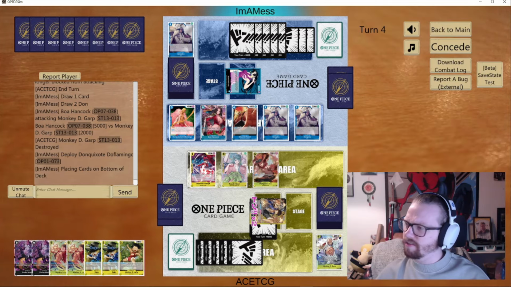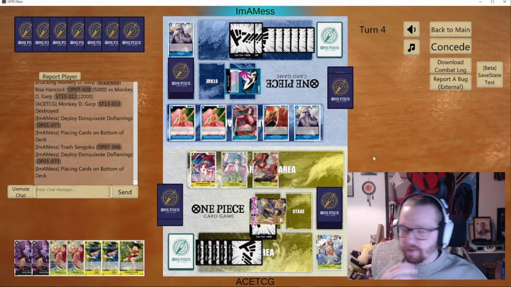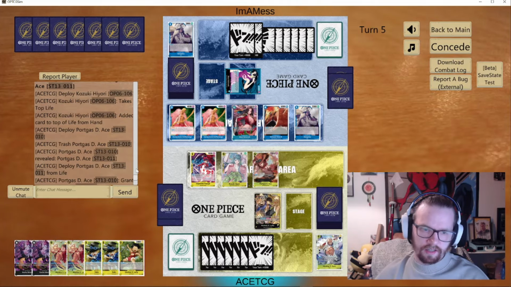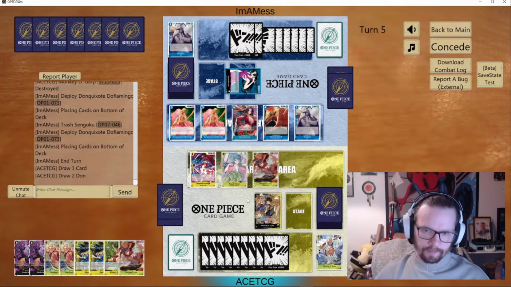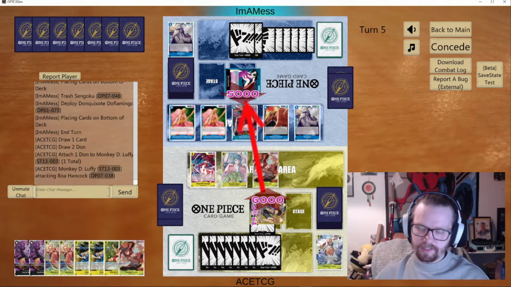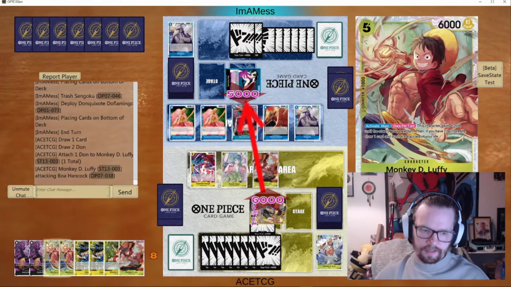Five cost? What do they got for five? I know, a double Dofi, okay. I mean, yeah, we don't feel bad about that. I guess they bottomed from the first one? Yeah, bottomed and then bombed again! Okay. Yeah, we feel really good about this. Apply some pressure. We'll play out a Moria.